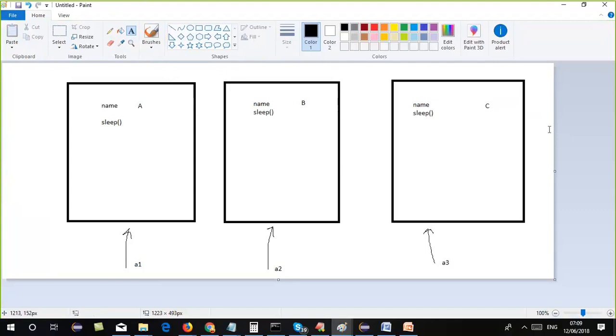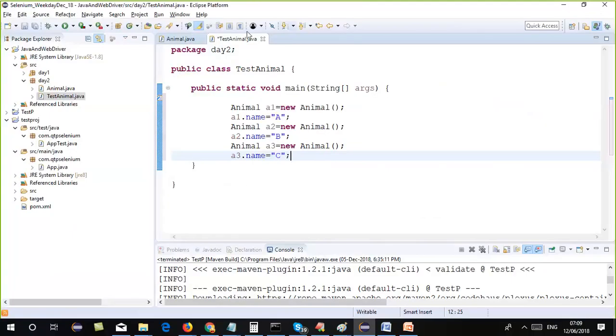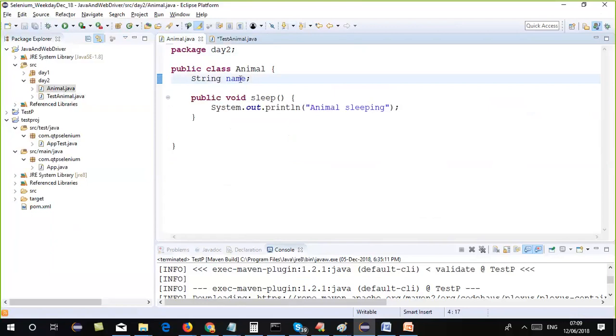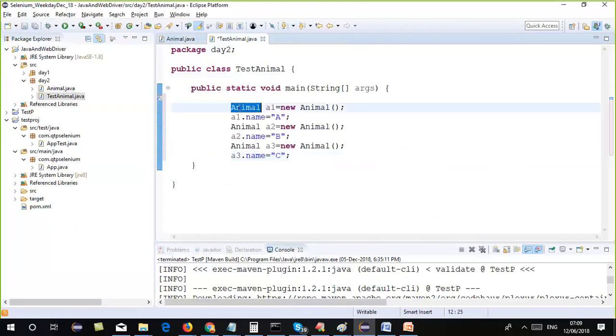Look, the good part is animal class is just having one name property. But by creating the objects of this class, you can give separate name for every object.